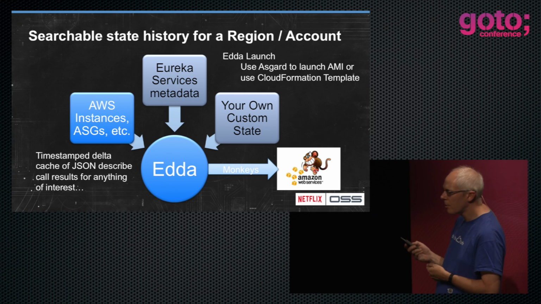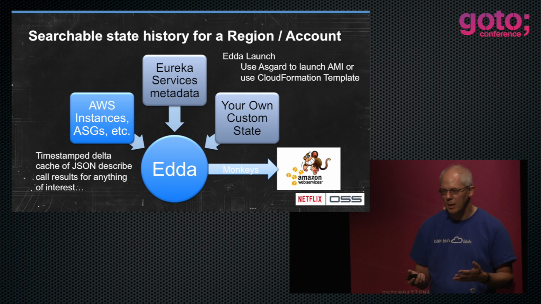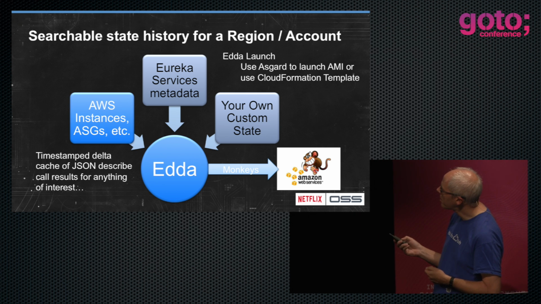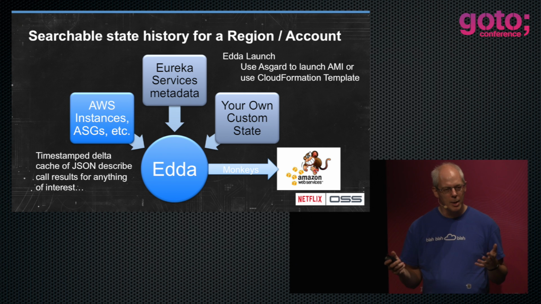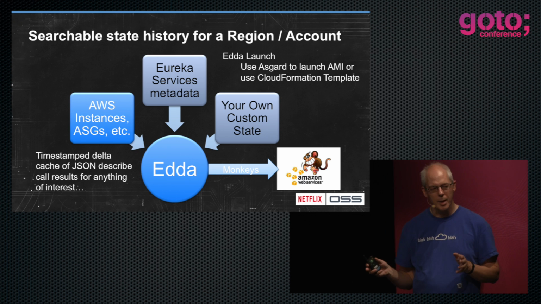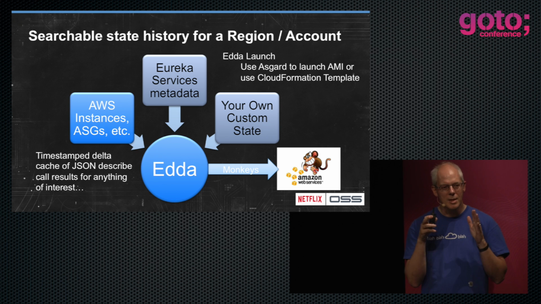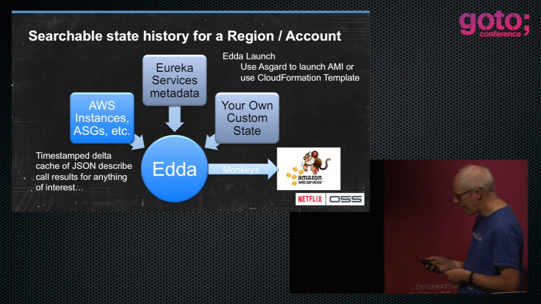But then you've got Eureka with all this information about the versions of the services that I'm running and all their metadata. Well, that's a JSON object too. So Edda pulls from Eureka the complete set of what's there, and when it changes, it does the same thing. So now you don't just have a black box for what Amazon did, you have a black box for everything your application did. And at any point in time, you can say which version of everything, what was the state of the universe at any point in time, going back to when you started Edda. And yeah, it's amazing how useful that is.